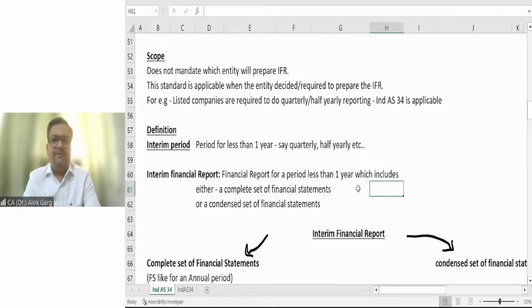Now the question comes, sir, annual financial statement, we all understood that every company is required to prepare the financial statement for a period of 12 months, right? At least a company is required to prepare and file the financial statement in ROC for a period of 1 year, right? It is a mandatory requirement. It is given in the Companies Act and in Ind AS 1 also. Sir, but if the company prepares the financial statement 4 times, should the company prepare the same huge and bulky financial statement 4 times?